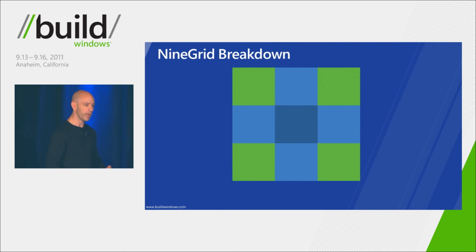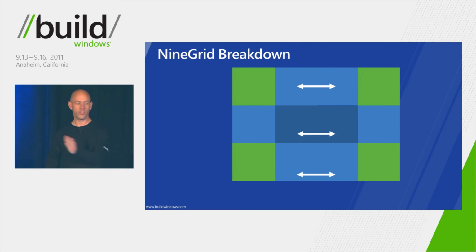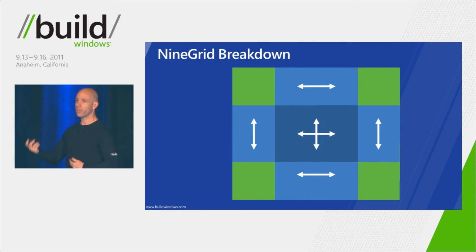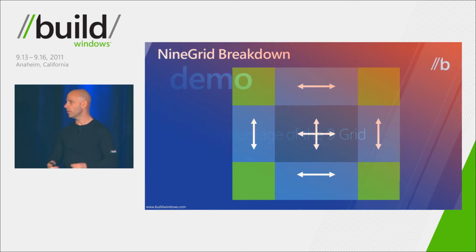So here's kind of how I thought about it when I first looked at a 9-grid. Think of this as your image, and I broke it down into my little tic-tac-toe board. The green squares are your corners. They're not going to change. The blue parts are the parts that are going to stretch. When I use a 9-grid, I'm going to stretch that middle part out. Notice the greens didn't change, nor did the sides in that case. And then I'm going to stretch the top and the bottom as well. But I can stretch this as big as I want, and my corners will still stay the way they're supposed to stay.